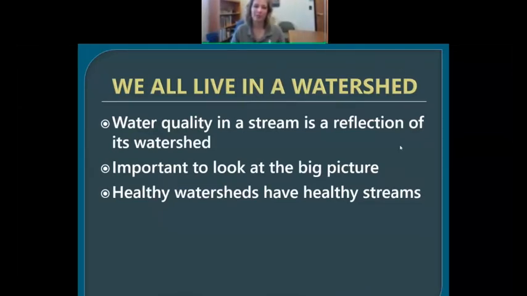You know, the watersheds are going to be a reflection. Our streams are going to be a reflection of our watershed. So if we go out and we monitor and our streams are great, they are super healthy, then it's a pretty good indication our entire watershed is going to be healthy. And then, of course, if we have a stream that is in really poor condition, well, there's probably a lot of stuff going on in this watershed that's contributing to that. And so having that laser focus on a smaller watershed is where this really helps us out. Okay, we can get a lot more traction this way.